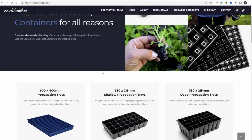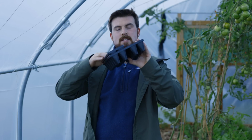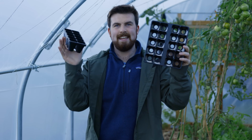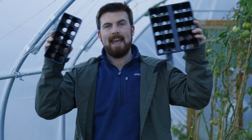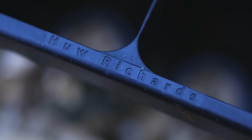I've got some exciting news to share, because over the last few months I've been working closely with ContainerWise. We all know ContainerWise, we value their amazing high quality module trays. Well, lo and behold, I, along with ContainerWise, have designed my own module tray, or trays. This is the HR10 and the HR20 module tray that is available from today onwards.